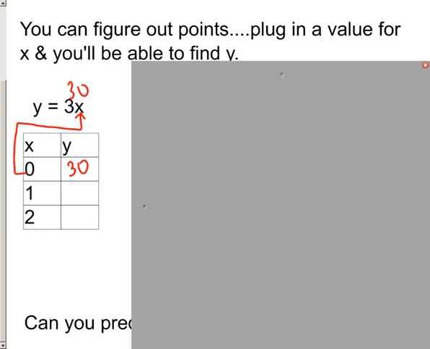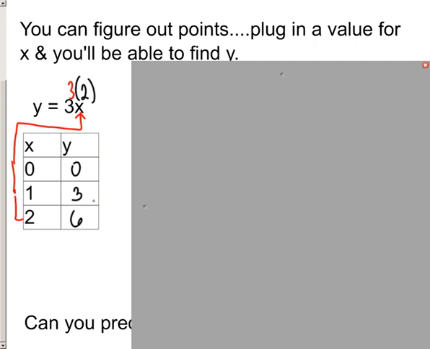Now that does not mean that you write in 30. No, no, no. What it's trying to show you is that the 3 is going to be timesing x. See that 3 is timesing x, so it's 3 times 0. What's 3 times 0? 0. And then you move on down to the next x. Well, the next x that they gave you was 1. So instead of putting in a 0, you'd put in a 1. And 3 times 1 is 3. And then you move on down to the next x. Well, instead of putting in a 1, you'd put in a 2. And it'd be 3 times 2, so your y value would be 6.